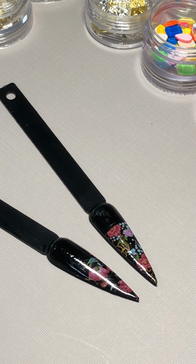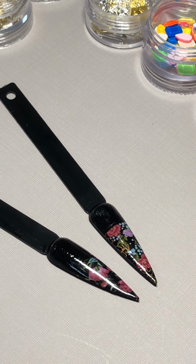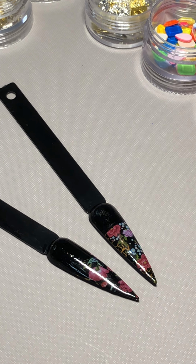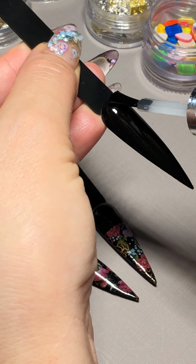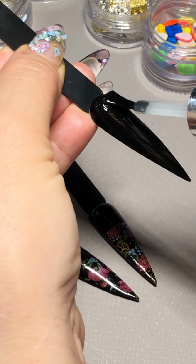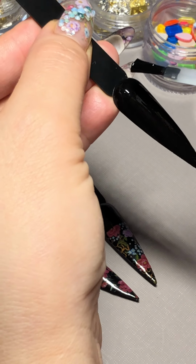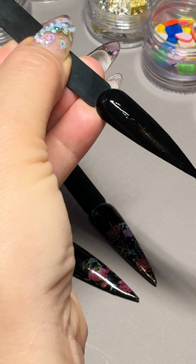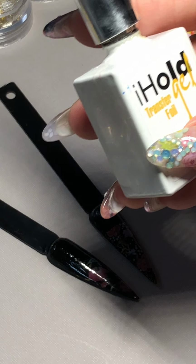I touch it. And we are gonna do the other ones in chamfer foil. So I'm going to alternate so everybody gets to see the effects. So I'm gonna do half of this. Half of the nails. Make sure you cover it good. Great. And this one you will cure for 60 seconds. The white bottle.